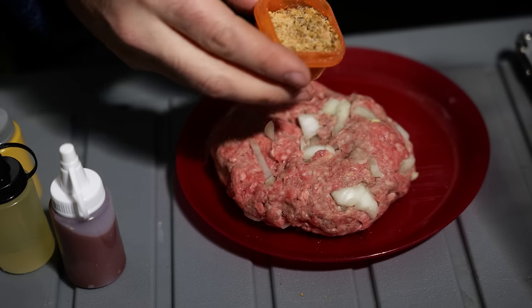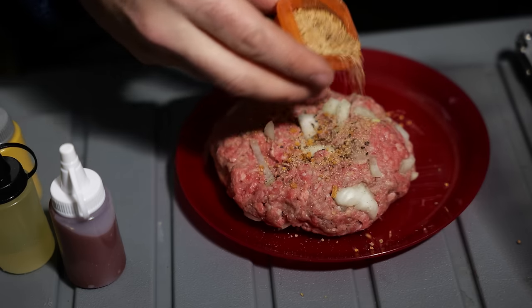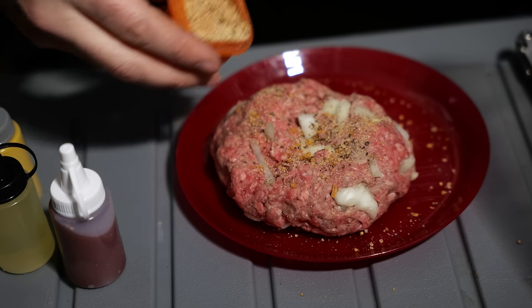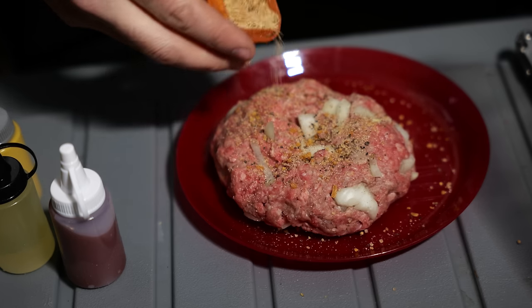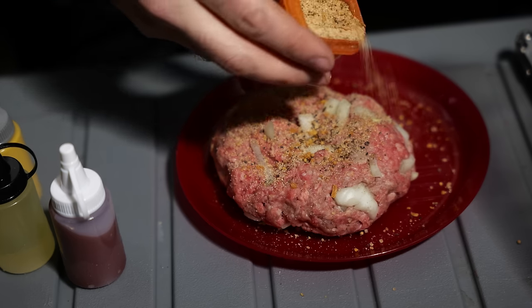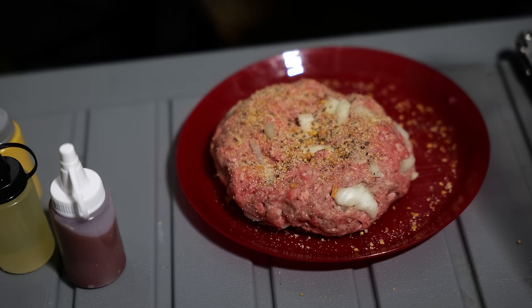It's a bit of steak spice, and it's a bit of what's called Back Eddie's seasoning salt. It's a local seasoning salt, and I love it. We might as well get it on there.